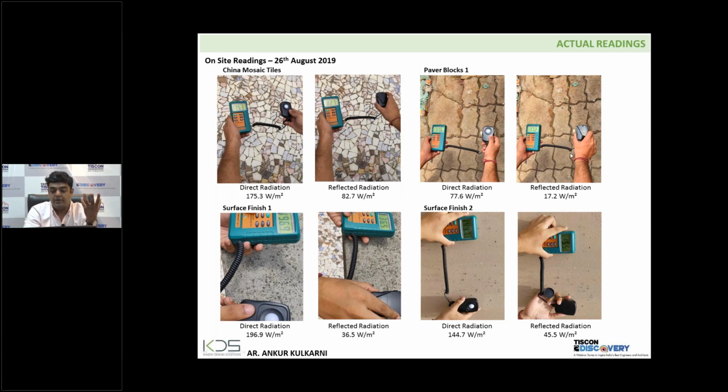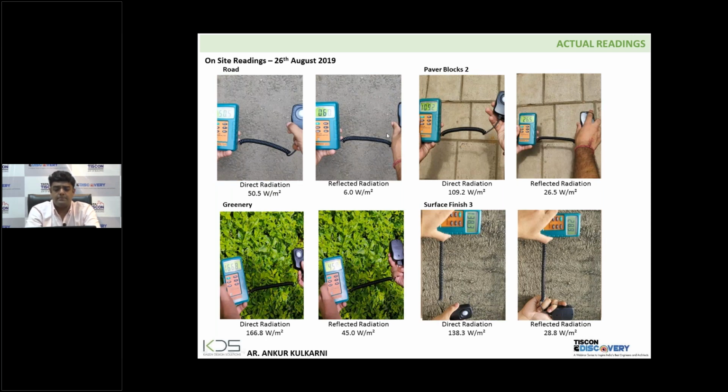And the same thing, if you see here, since this has a very dark color previs, the direct radiation was 77 but reflected was just 17. That means out of 77, only 17 is reflected and the remaining 60 is absorbed. Because of this, your heat island keeps increasing. So such strategies and materials you should select and use judiciously. Same with this tar road, a dark color road: it is 50 watts per meter square, and if you see reflected, it is just 6, because of color. At the same time, if you see these light color pavers, out of 100 almost 25% is getting reflected.